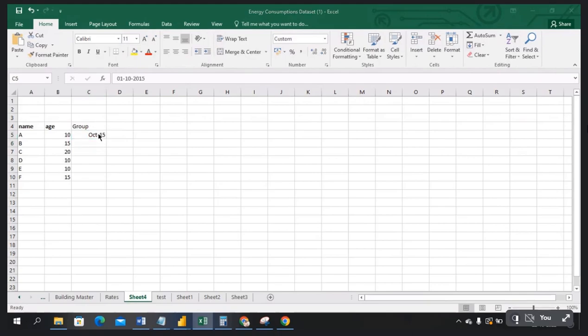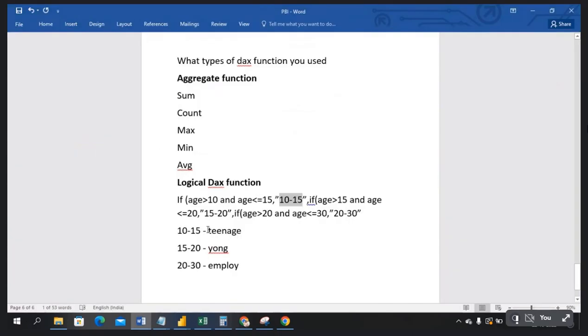So instead of 10 to 15, I'll give teenage, so they come under teenage. Whoever is coming in 10 to 15, I want the output teenage.